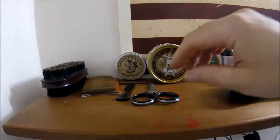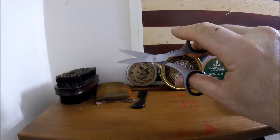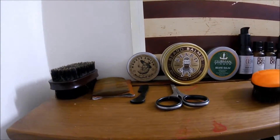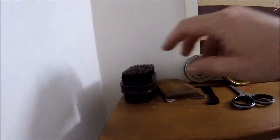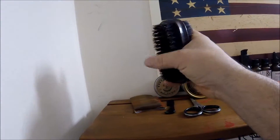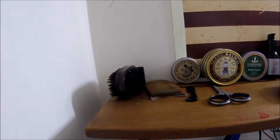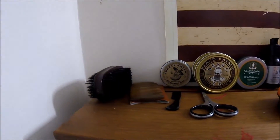Going down here, we've just got a nice pair of scissors — these came in a kit, very solid, nice sharp scissors for doing a little trim for the mustache and keeping the beard hair out of your mouth. Coming over here, I've got a Boaz Hair Brush — this is like a four dollar brush, it has a soft bristle on one side and medium bristles on the other. Very good for distributing oil throughout your beard; the Boaz Hair Brush seems to work the best.